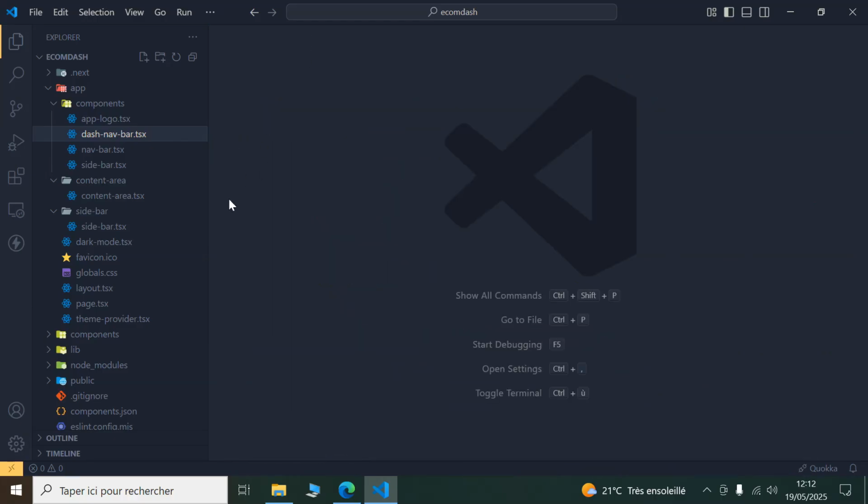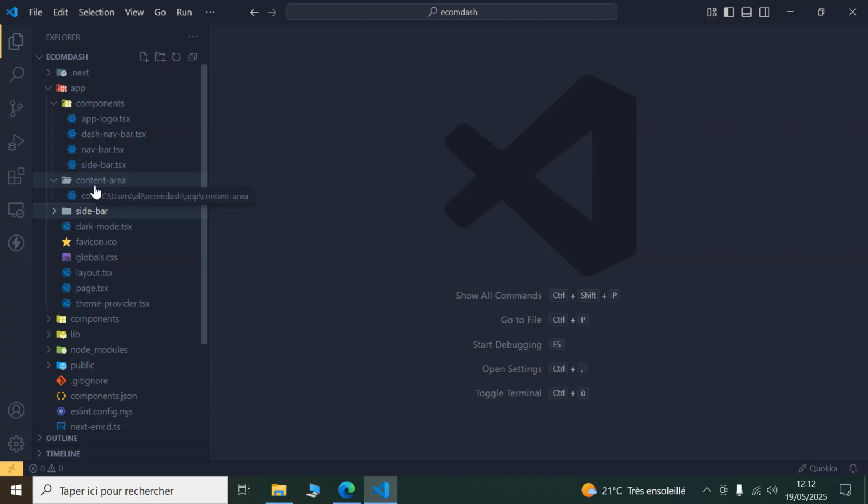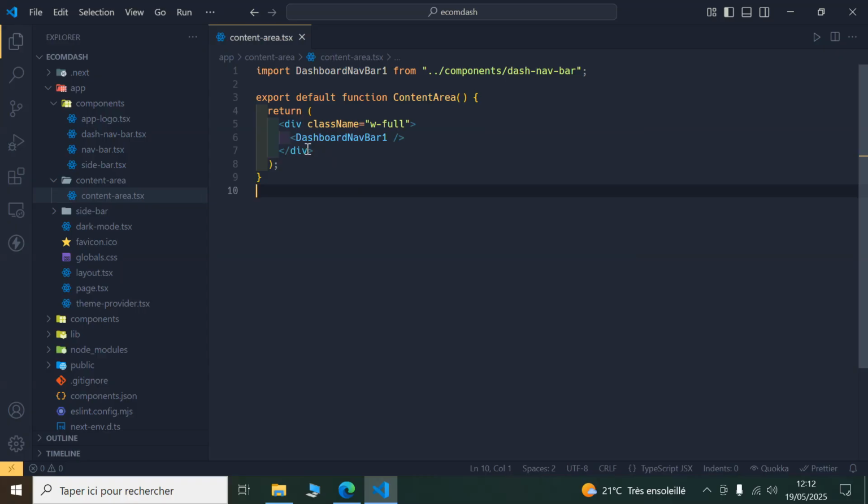After this, I created a new folder called content area, and I placed the actual component that we just added in here. We called it and used it inside the content area.